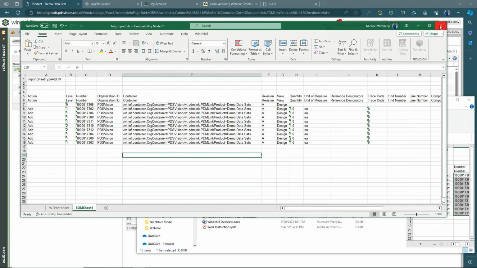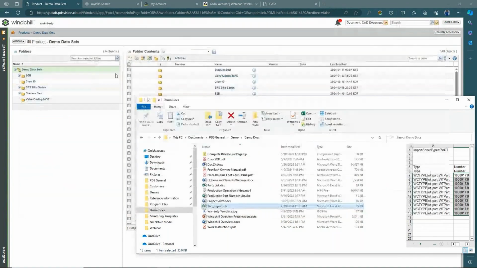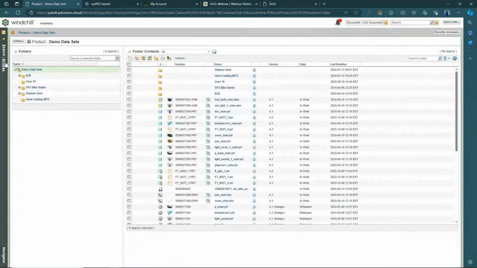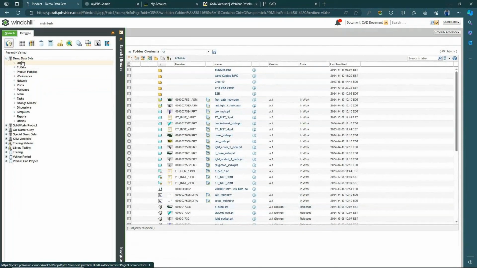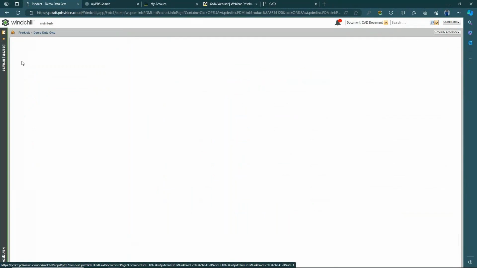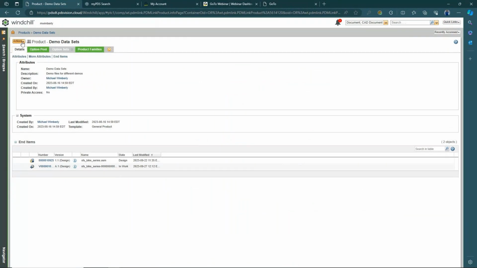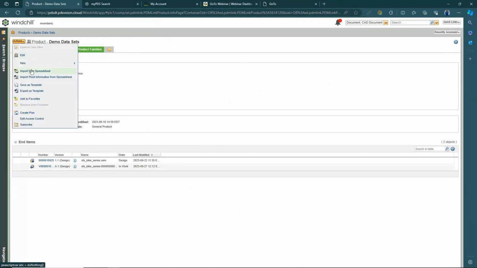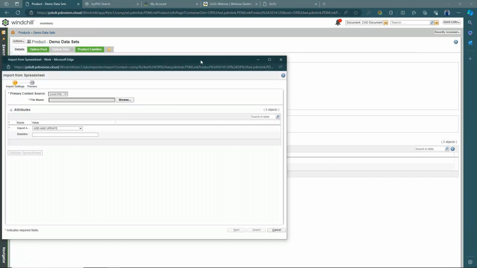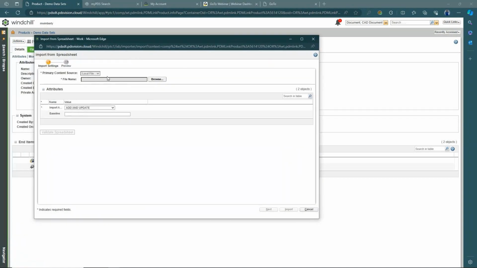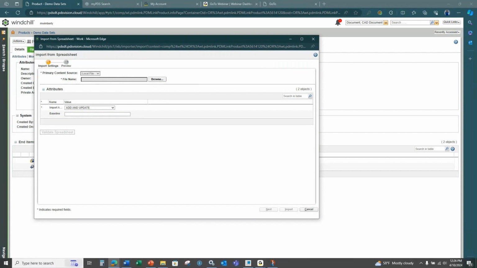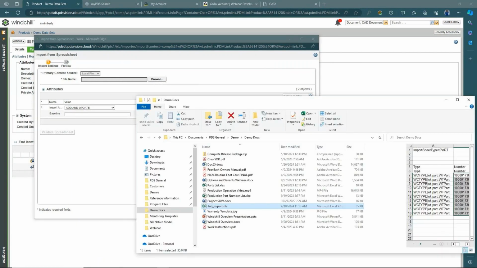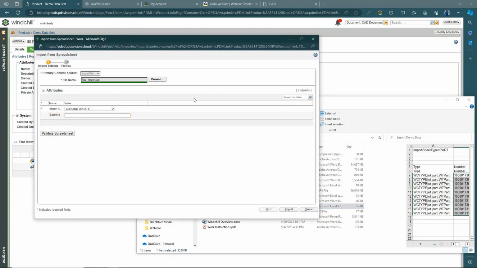So with that, to go in and create this, once again, non-CAD centric BOM, we just come in here and inside of the top level of that product, we can go into details and there's a simple action to say import from spreadsheet. That now gives us the ability to find that file or drag and drop the file, whatever it is. Just take it here, drag and drop it.